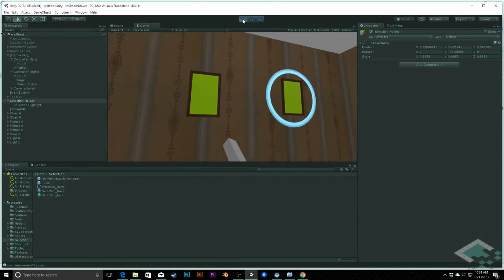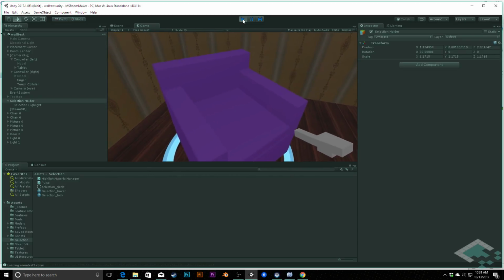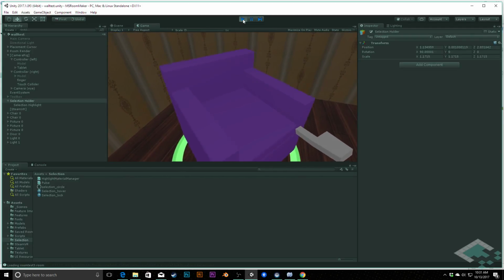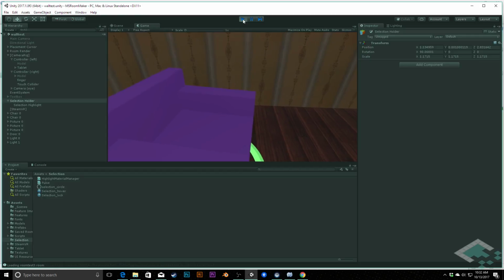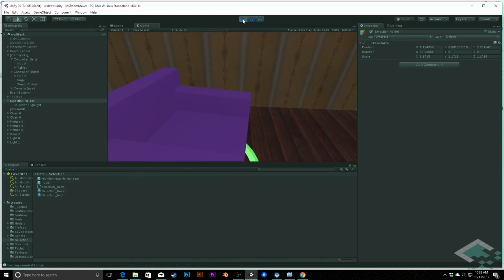So now I can do this. I can go to, say, this one here. I can click, it's now selected, and there we go. And now I'm able to edit it. Cool. And if I click again, it should potentially exit this and go back to placing features.